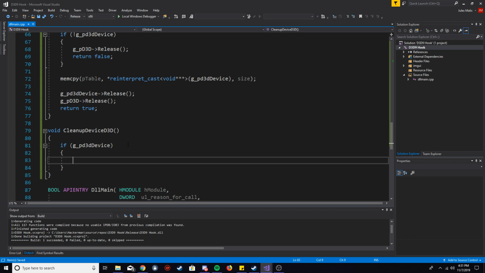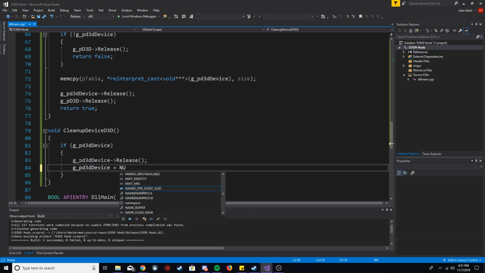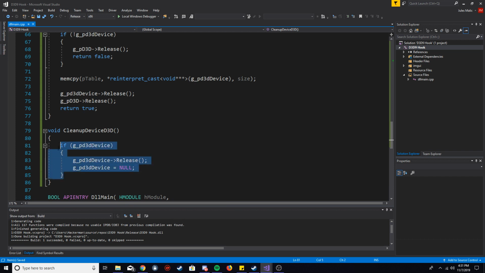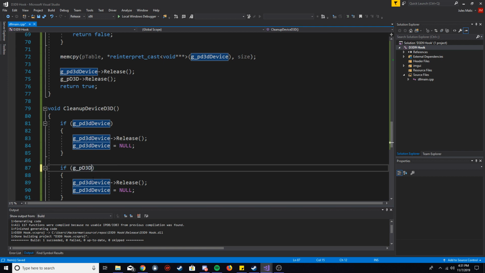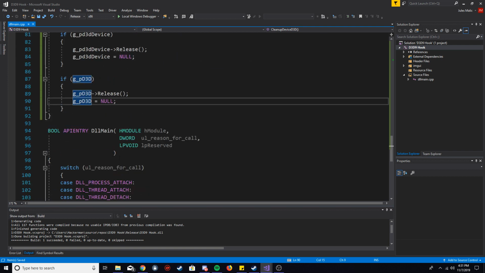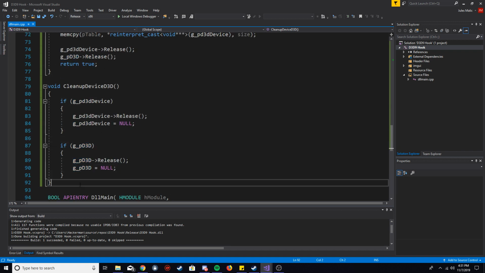So we're going to release, and then we're just going to set it to null. Okay, we don't want it anymore. And then we're going to do the same with our direct3d variable here. So we're just going to do this, release, and then set it to null. Okay, and we're going to call this if our hooks fail or whatever.